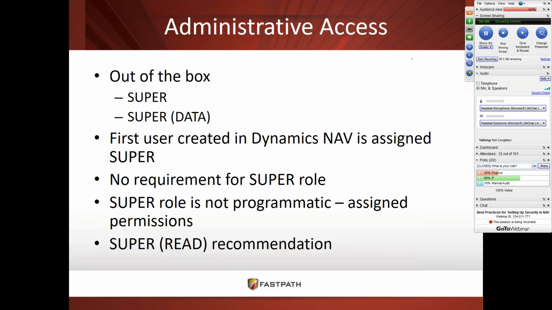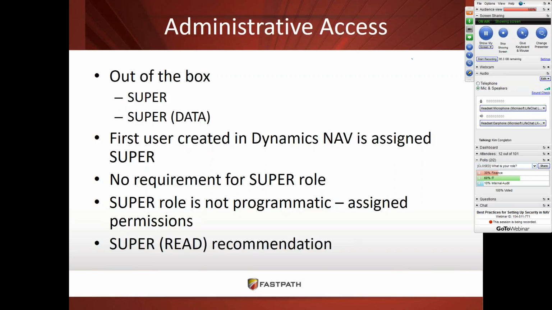One of the things that you want to review on a regular basis is the super role. And out of the box, NAV is going to come with super and super data. So those two roles grant a ton of access.